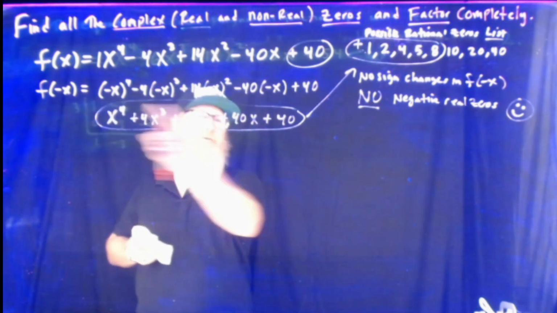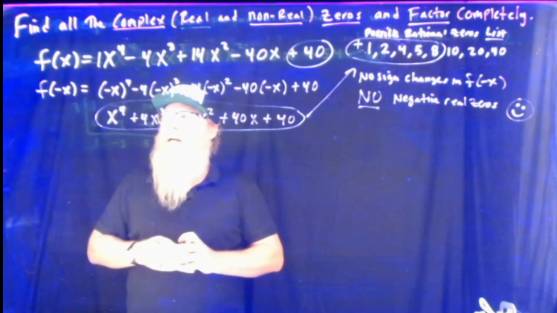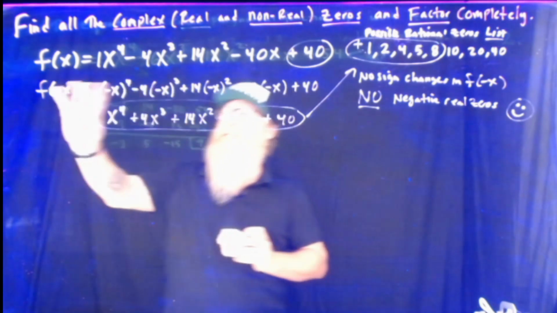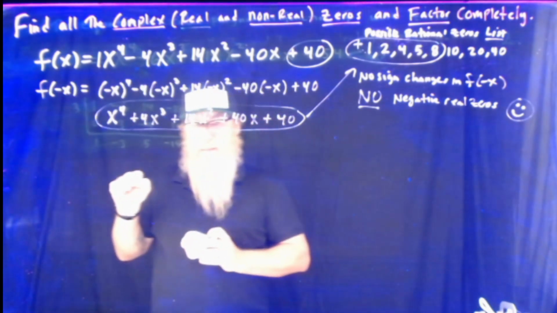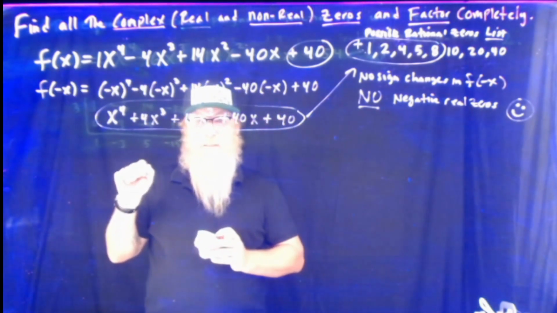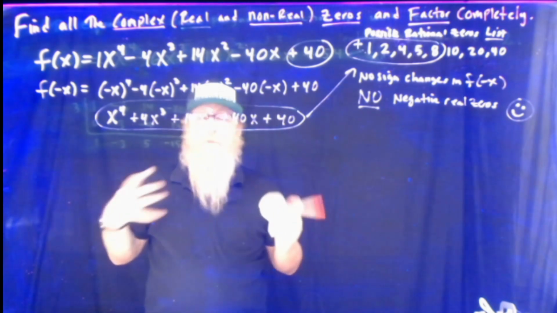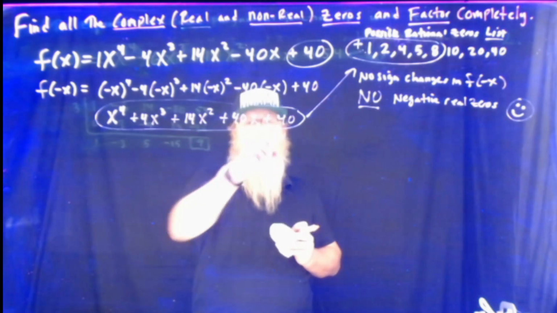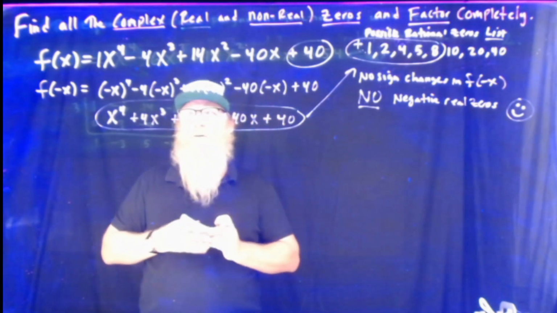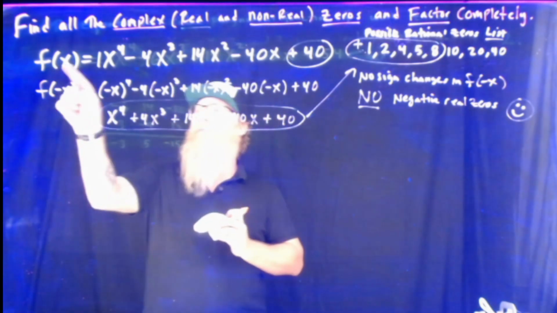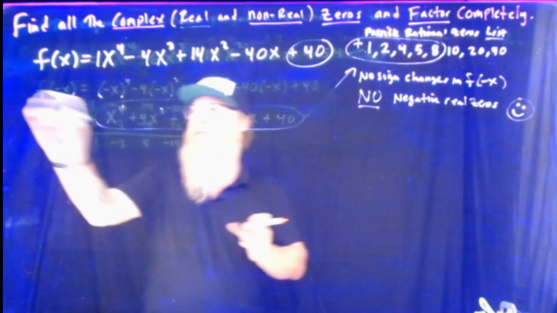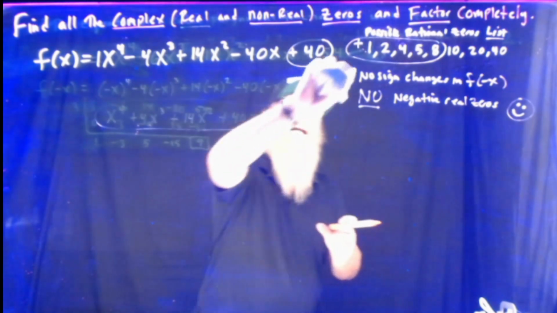All right, I am going to have to erase this because I need the space. I also am going to erase it so I don't accidentally use this as my polynomial. That is one of the dangerous aspects of Descartes' second rule. The negative rule is you change the polynomial and then you might accidentally try to factor or solve the wrong one. Remember, this is our original problem here, so that's the one that I'm going to solve. I'm not going to try any negative numbers.